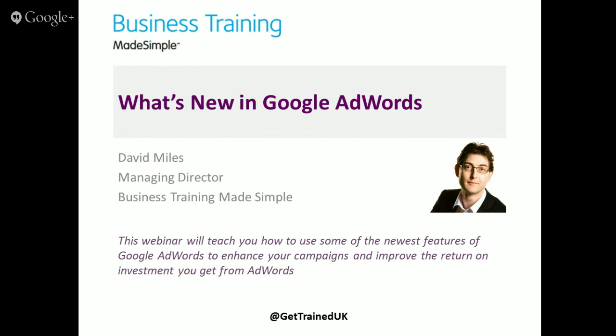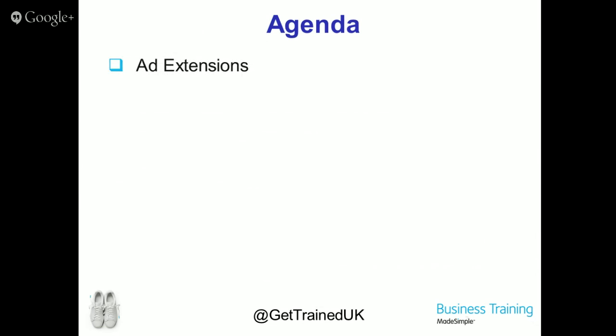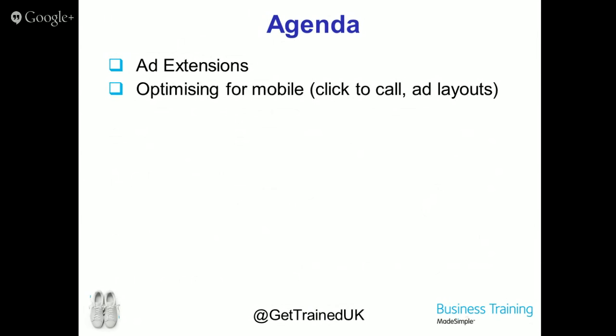So the idea today is, even if you've been using AdWords for a while, you should learn some stuff like this that will bring you a bit more up to date. Things we're going to cover: we're going to look at ad extensions and how you can be making proper use of those. We're going to talk a fair bit about mobile, because there's a lot of emphasis increasingly these days on the importance of mobile and making your adverts work well on mobile, and also there are additional features now that you can use to target mobile users more effectively. So we'll look at that.